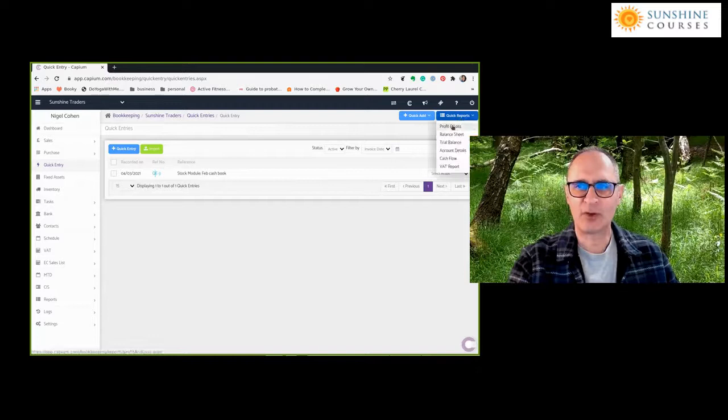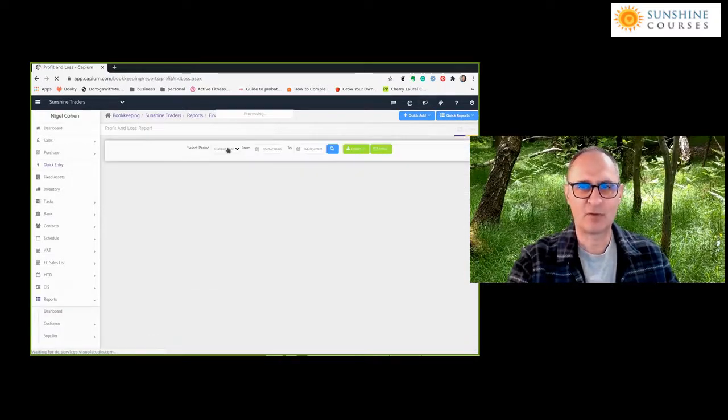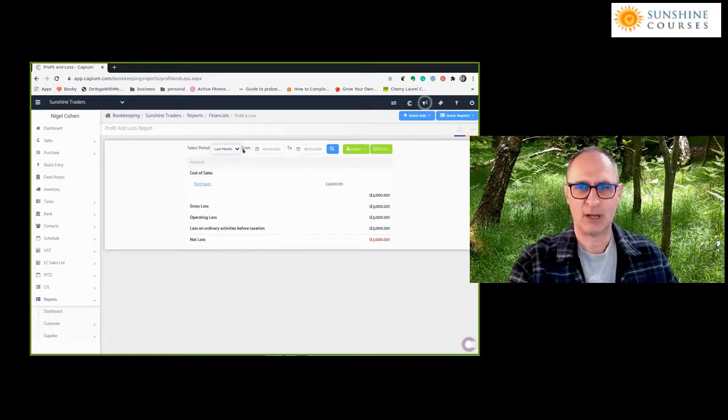Let me have a quick look at the profit and loss account for February. Just in case you weren't aware of it, most computer accounting systems have a box which gives you a shortcut to getting typical date periods that you might want to do. So typically, everything for the current year, everything for the current month, everything for last month, those are typical reports that you want to see. And rather than having to manually type the beginning date and the end date, you can often click these. So I've just clicked the last month, which is for the month of February.